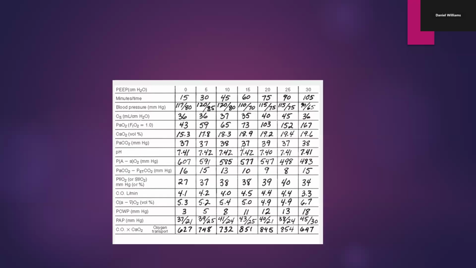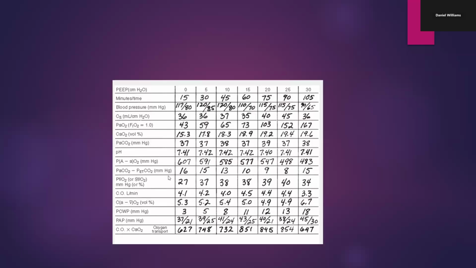So kind of a little bit of back and forth. Same thing, our pH remained relatively unchanged as well. We start to look at that alveolar to arterial oxygen gradient, and it does begin to reduce the higher we go with PEEP, so it trends down. So we could look at that as well.